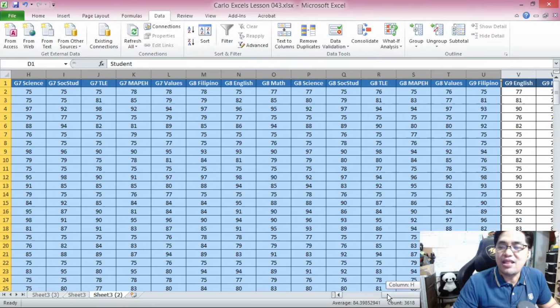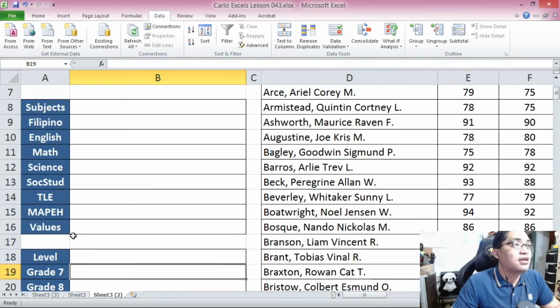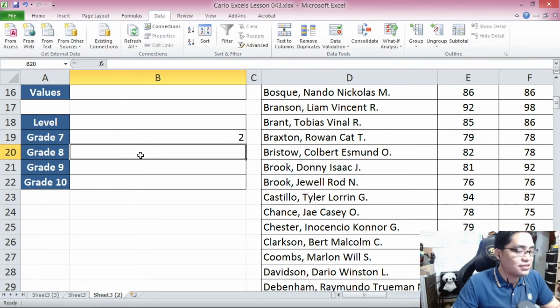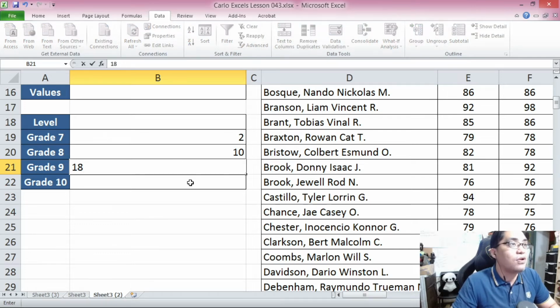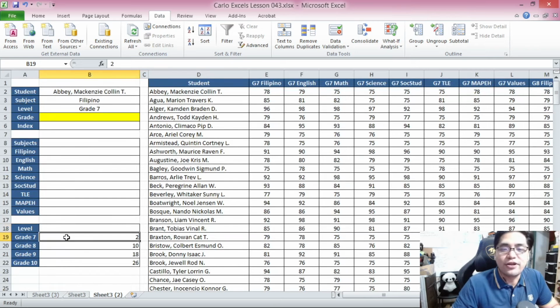So we can create our indices over here. Grade 7 starts on the 2nd column. Grade 8 starts on the 10th column, grade 9 starts on the 18th column, and grade 10 starts on the 26th column. Now, why is this important? Because we want to set up our column index number using this data here.